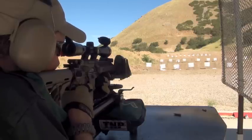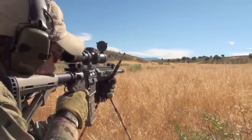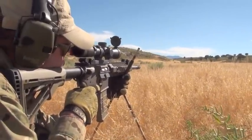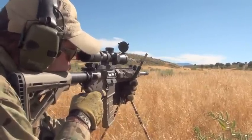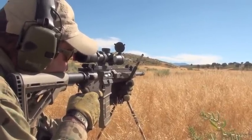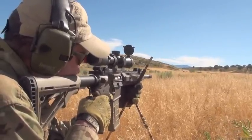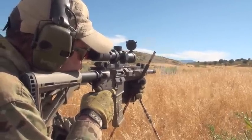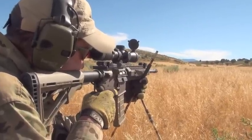I'm happy to report this gun freaking rocks. It's the only piston AR-15 I've ever seen that runs Wolf, steel-case, Llama — whatever brand. It will run it. Wow, that is really incredible. This video is going to be about 45 minutes long as I cover the data in detail. I'm going to say 'guns' because I think this gun is very representative of the entire LWRC piston-driven AR line.